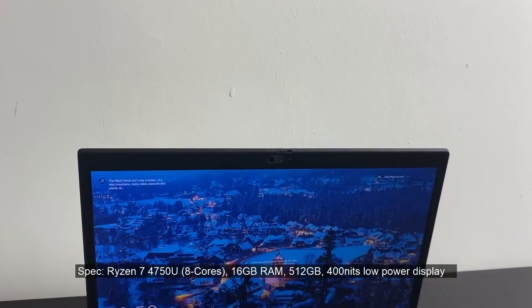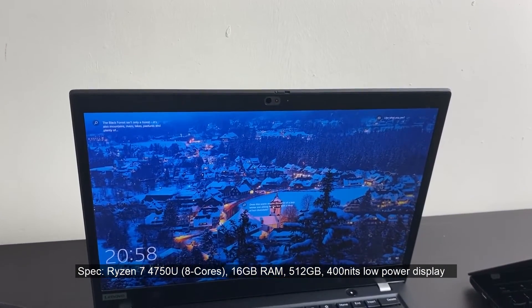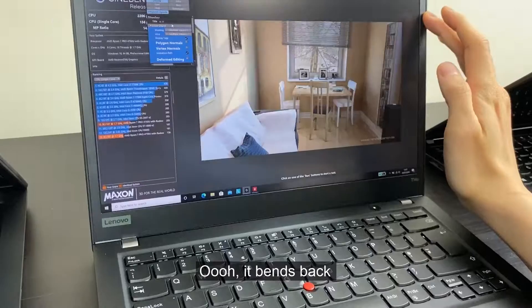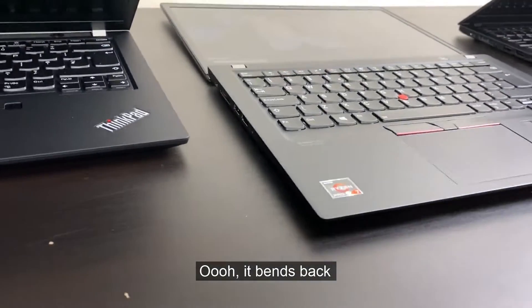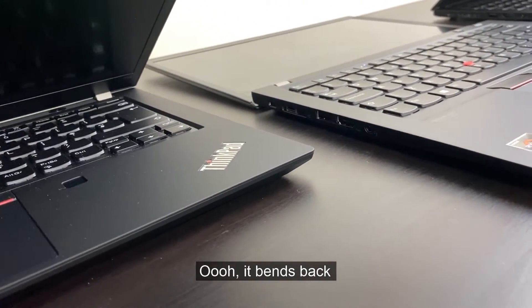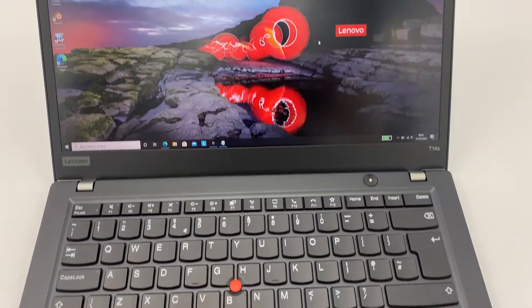Hey people, so I've had a few days to play with the T14s, and so far impressions are pretty good. Just here to share some insights. The Lenovo ThinkPad T14s AMD model is likely to be for the more refined customer with a focus on utility. They want their thin and light laptop to have as much power as possible, and they don't mind if it costs a little bit extra for this premium aspect, as long as they understand some constraints of the product.